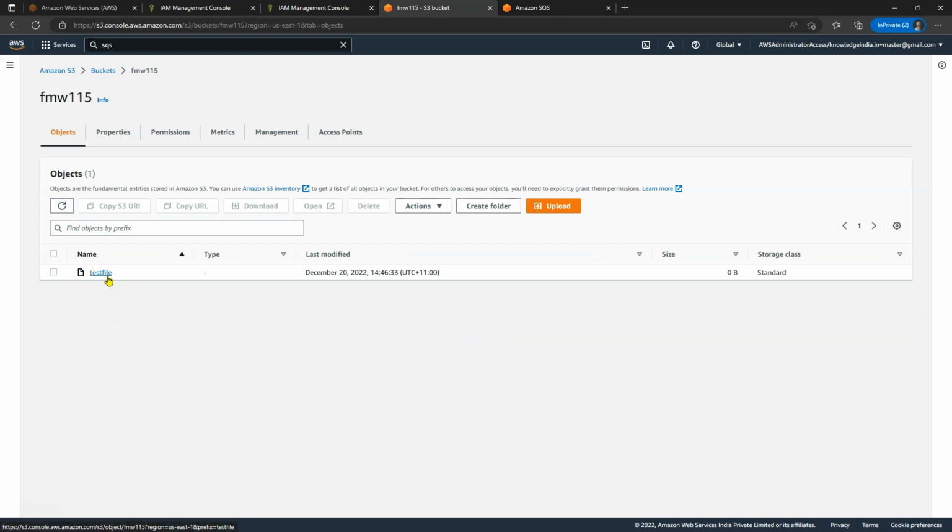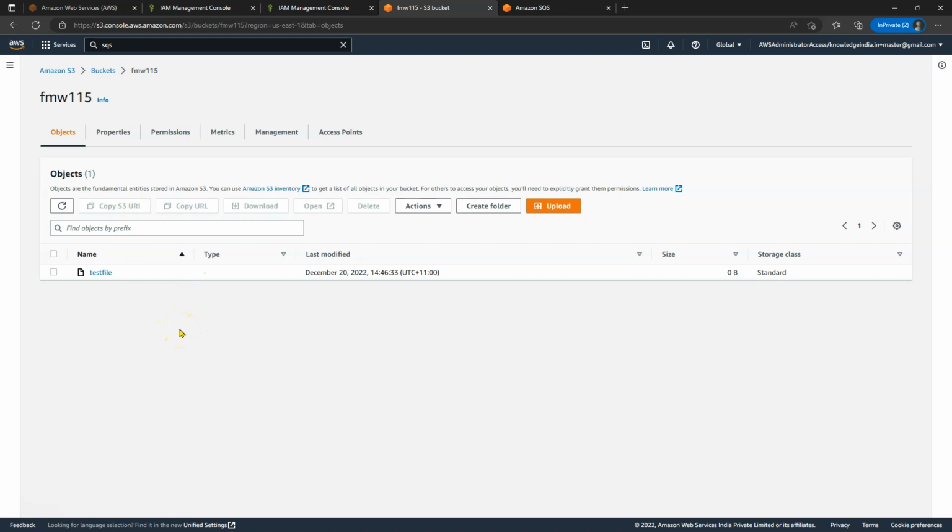So this is the first scenario, where user Gopal was able to upload the file to this bucket even when user Gopal doesn't have any S3 actions allowed as part of the identity based policies, because this resource based policy allowed those actions. Because of that it worked.